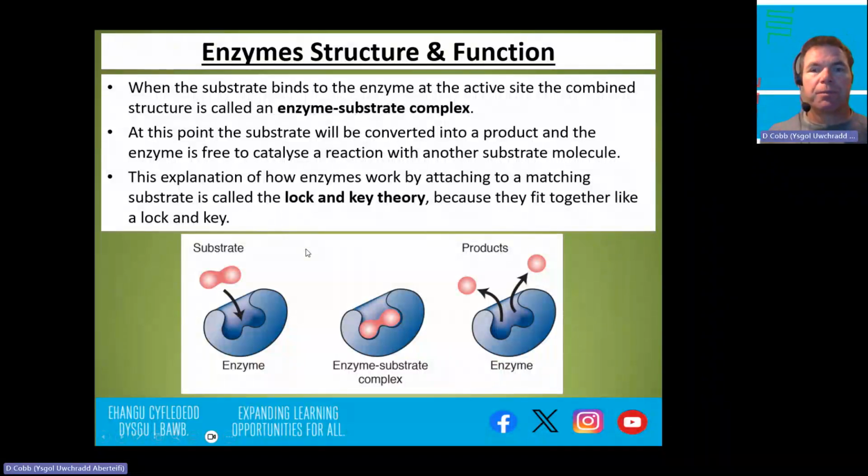And this idea that the enzyme's active site and the substrate fit together perfectly is referred to as the lock and key theory. This is a theory that is widely accepted, that an enzyme and its substrate fit together like a lock and a key. They're a perfect match. They're specific. Now we say it's a theory because the enzymes and the substrates are so small we can't see this happening, but it has been proposed that this is the mechanism by which the enzyme and the substrate bind.